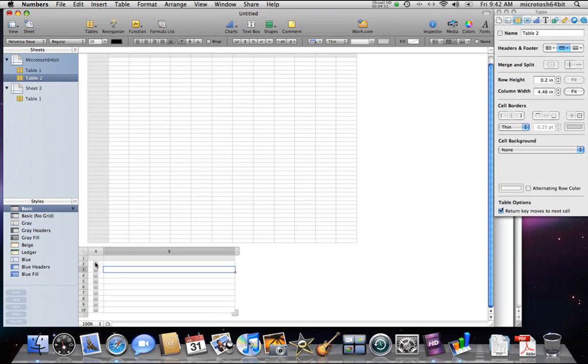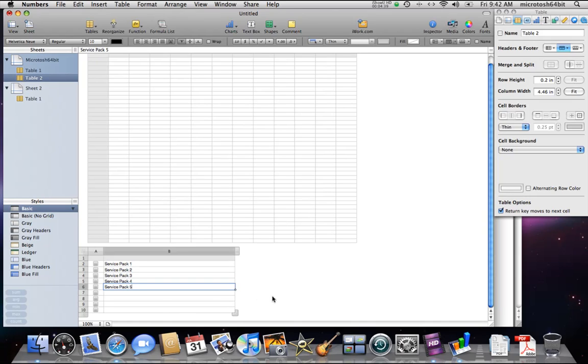Here we have a checklist, so we can go ahead and type something like service pack 1. See how it automatically gives us information. If you're used to Microsoft Excel or OpenOffice, you should be very familiar with this.